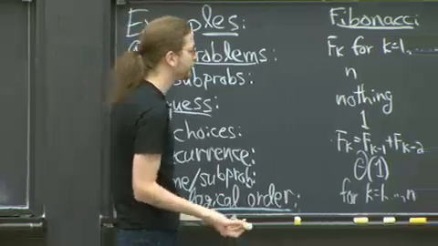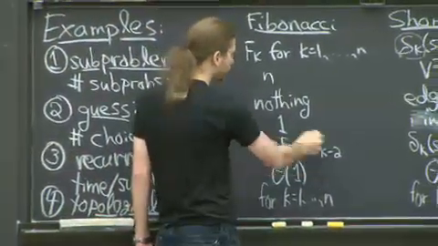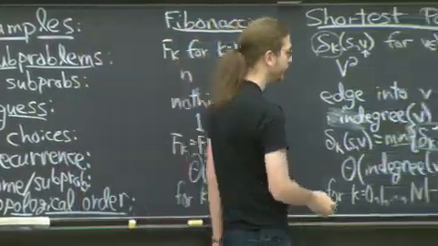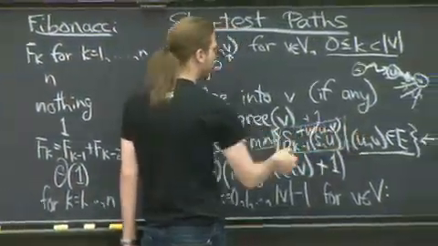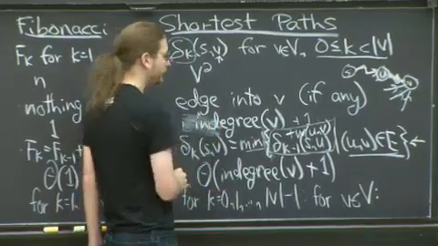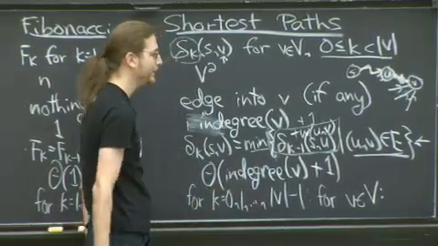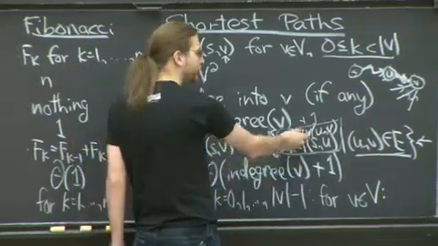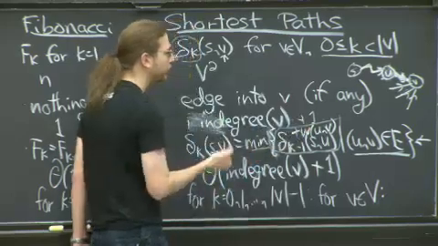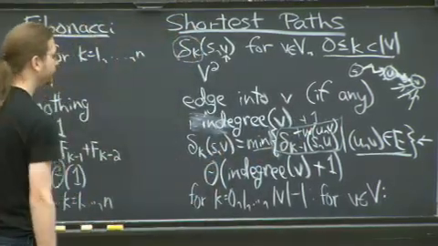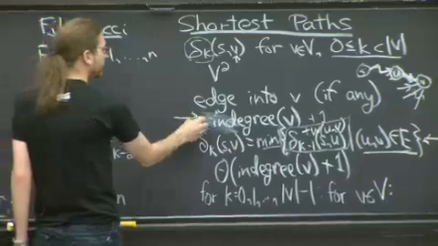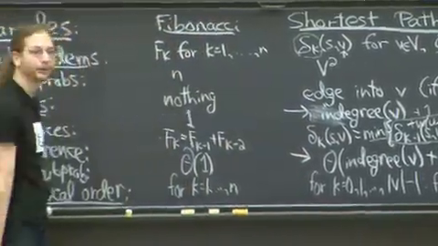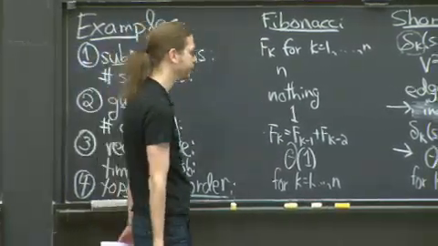Now, how long does it take to evaluate this recurrence? Constant time if you don't count the recursive calls, or count them as constant. Over here, we're taking a min over in-degree of v things. So we have to pay in-degree of v time. Again, counting the recursions is free. But for each one of them, we have to do an addition. So it's constant work per guess. And this is quite common. Often the number of guesses and the running time per subproblem are the same up to constant factors. Sometimes they're different. We'll see some examples today.